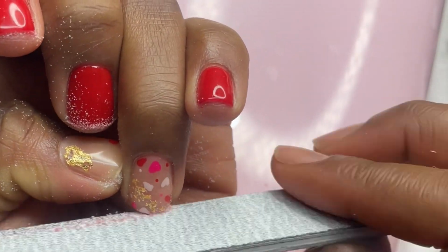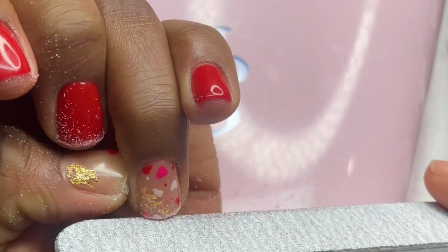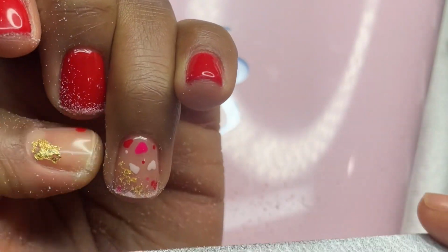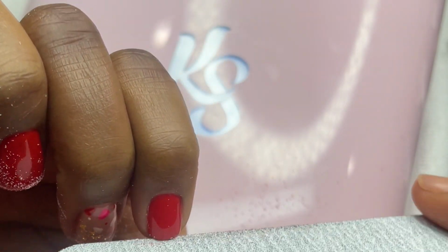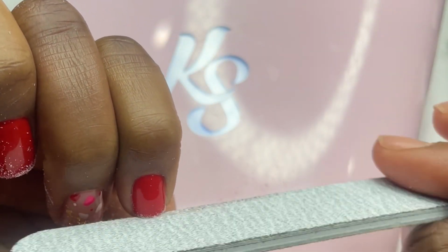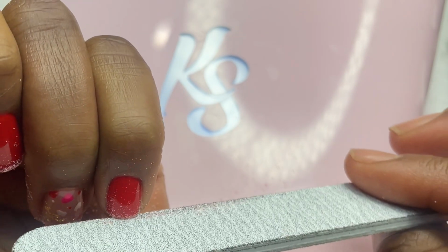I've also heard from a lot of people that they seem to lose the shape of their nail once they top coat or apply gel polishes. So this step is going to be a big one for you. Filing at the end just helps keep the shape. It makes it look sharp and just perfect.